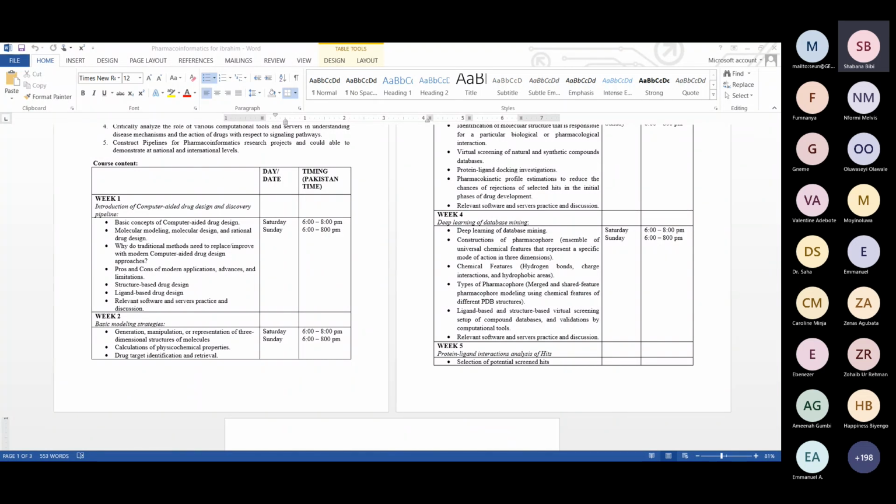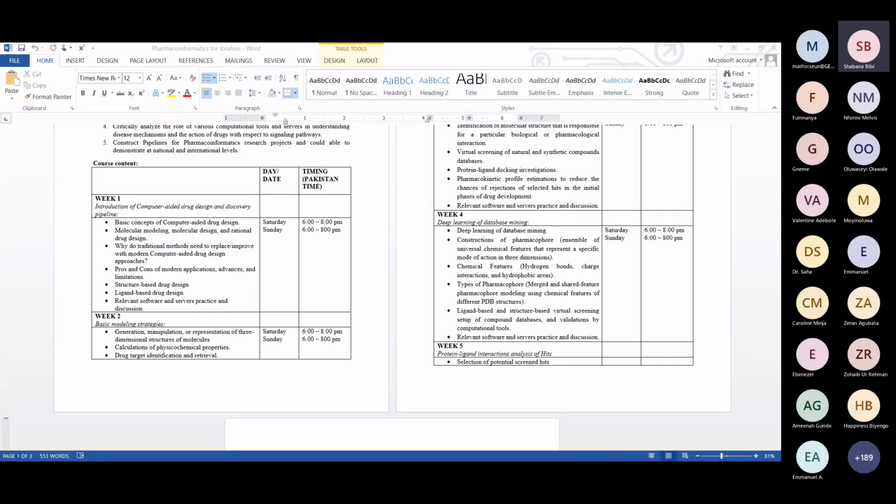I will let you know how to select the proteins from the specific targeted pathway and how you can study the interactions between the residues of the targeted protein and the atoms of different ligands, and what percentage would be acceptable. Interactions have different types, and usually people don't know what type of interactions should be acceptable or what type should be ignored and not important for our discussion. So we will discuss everything in our specific course.